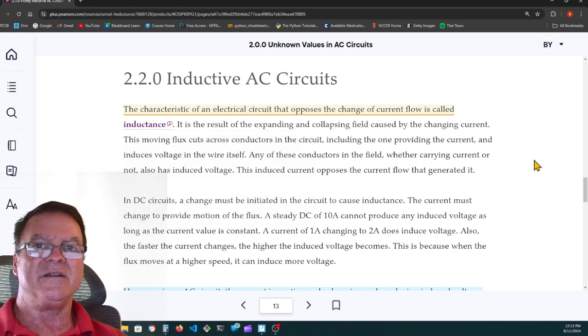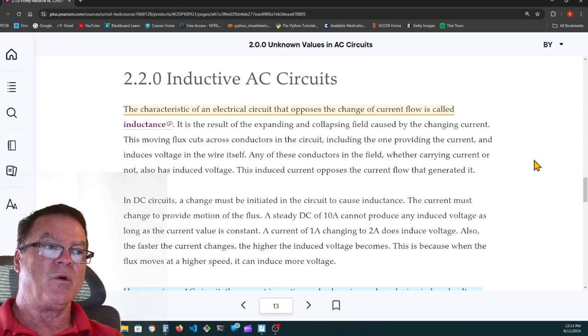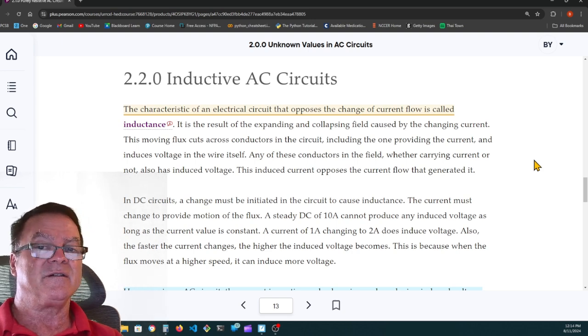I always describe inductance as a circuit's ability to store a magnetic field. Capacitance is a circuit's ability to store an electrostatic charge. So it'll actually charge between two plates a difference of potential or a voltage. It is static. If you put it in an AC waveform, then it isn't static, but ever changing. But inductors oppose a change in current. Capacitors oppose a change in voltage. Okay.